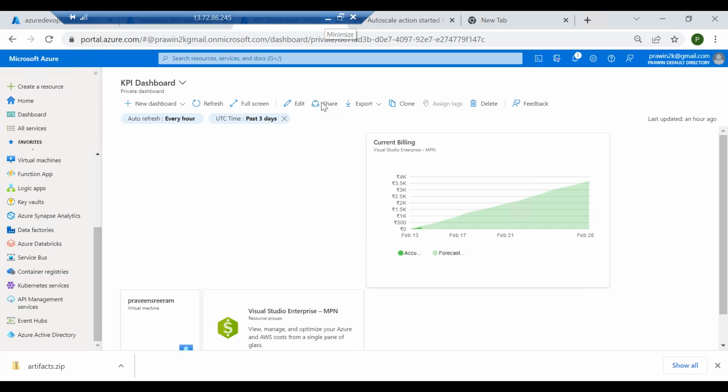So let me share the quiz. I'm sharing that in the chat window. Everyone, you have it? Please let me know if it is asking for any login. It should not ask for any login, but let me know if it is.